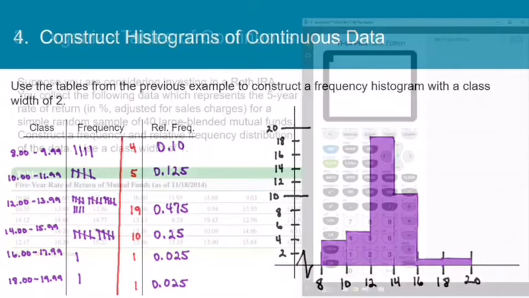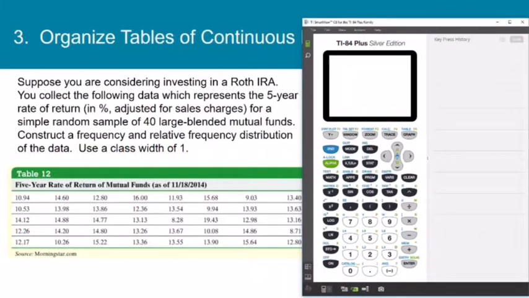Now it's going to happen from time to time that you're going to have a large data set like this that you want to see the histogram for, but you don't want to take the time to draw the histogram yourself. You just need a quick glance at it. So I'm going to show you how to get the calculator to generate a histogram for you. And I'm going to assume while I go through this that you have already learned how to enter numbers into a list in the calculator. And if you haven't, then you want to go back to Canvas and watch the video on the introduction to the calculator.